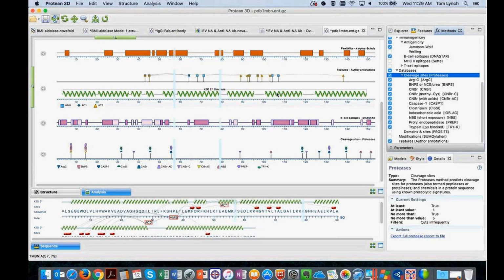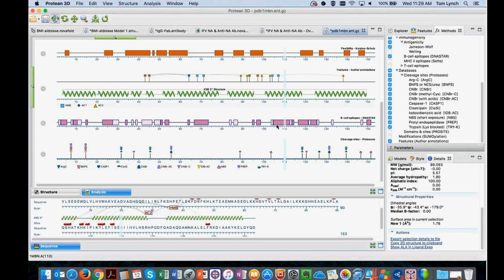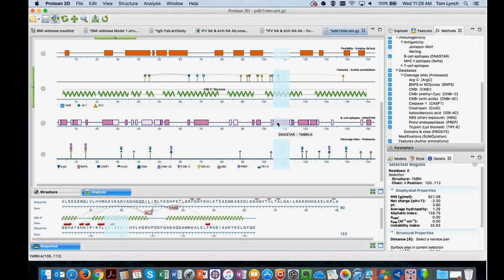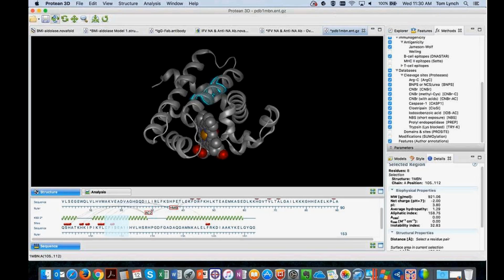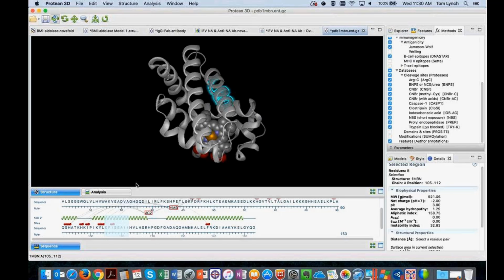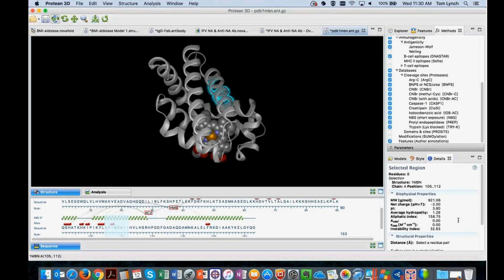Again, all aspects of the analysis view are selectable as well, so you can make selections for regions inside the analysis view. In this case, I selected what we were predicting to be one of a couple of strong linear B-cell epitopes. If we were to look at that in other views, we'll see that same selection being represented in sequence and in structure as well as the details panel. So that's just an overview of some of the capabilities that our molecular viewer can do.